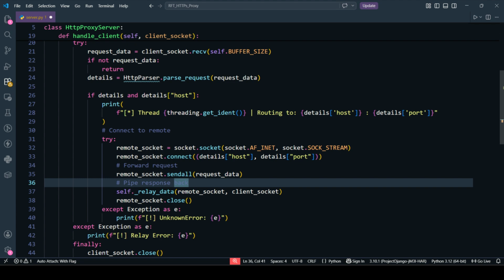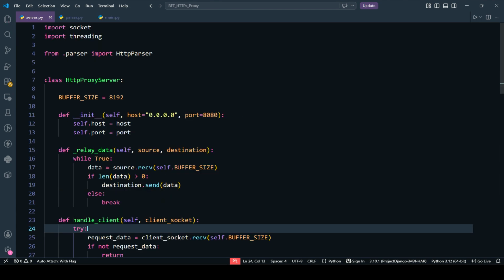Now, once we get the host and port details, we will be creating a new socket called the remote socket, and we will be sending all the data that we had from the client, like the HTTP request, to the origin server. Once we get the response back from the remote socket, we'll be using a relay data function, where we are going to take all the data that was sent by the remote socket to the client socket.